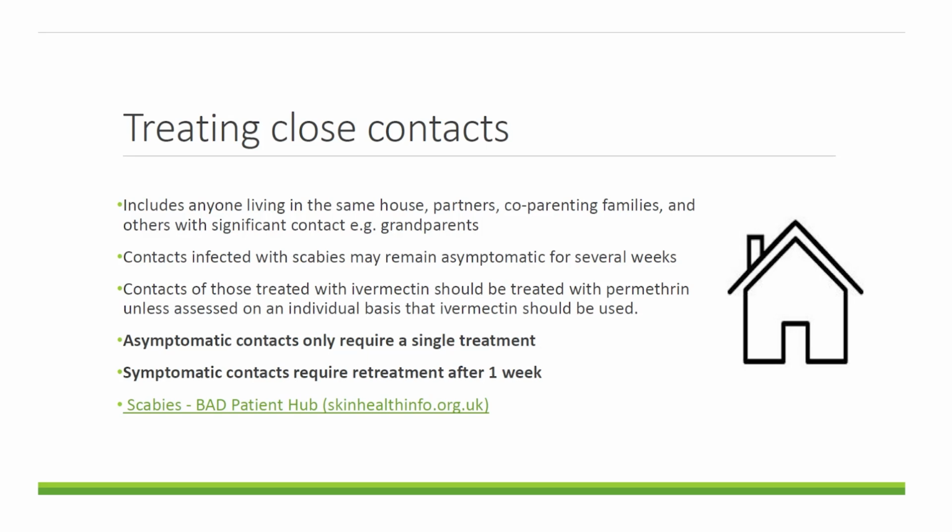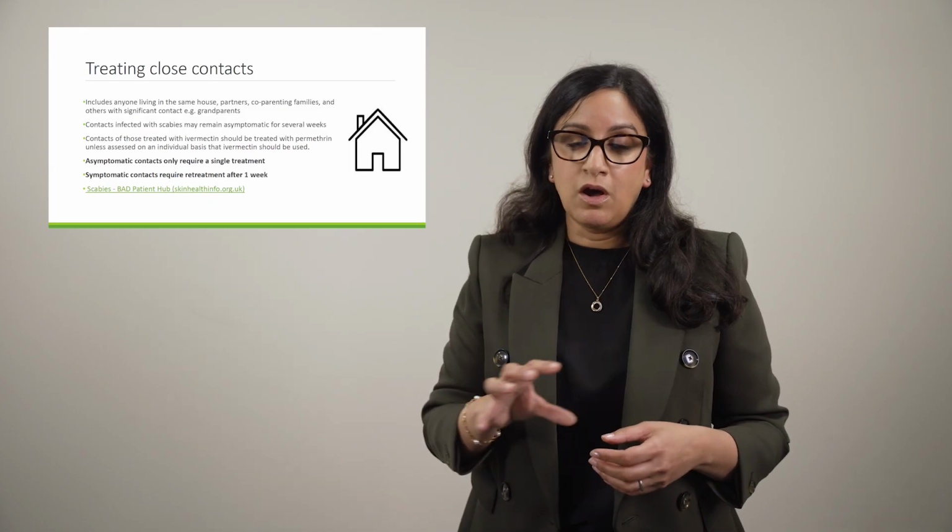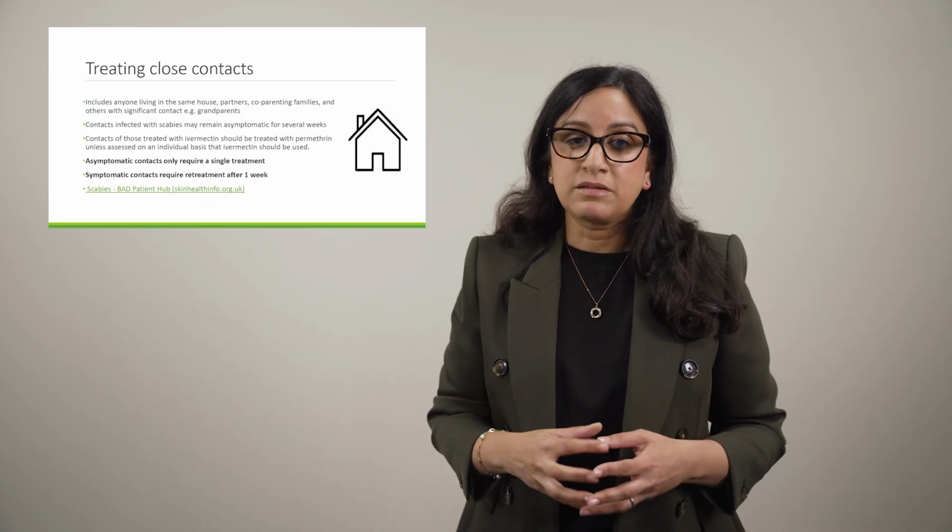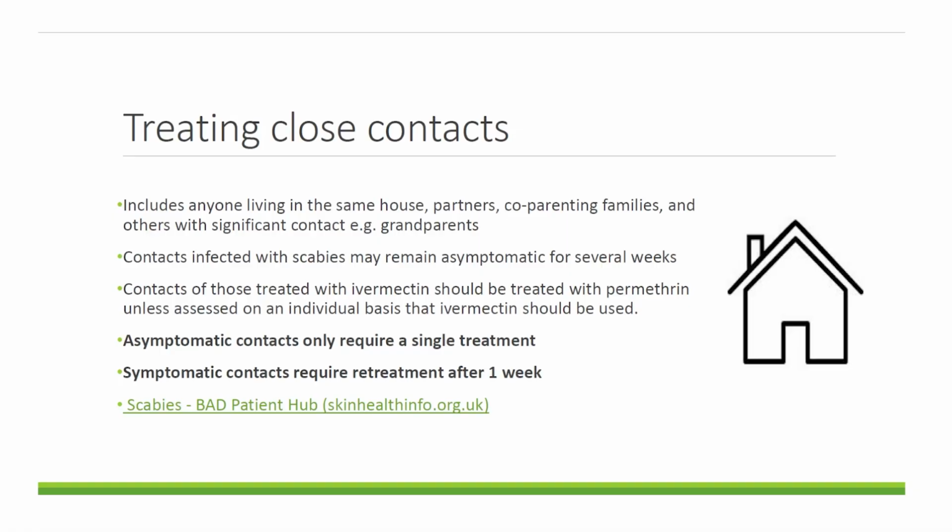By this, I mean anyone living in the same household, partners, co-parenting families, and others with significant contact, such as grandparents. Contacts infected with scabies may remain asymptomatic for several weeks. If we can recall the life cycle of these scabies mite, this makes sense. And contacts should be treated with permethrin unless they're assessed on an individual basis that ivermectin should be used.